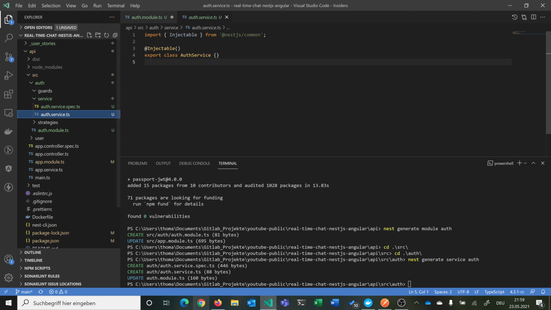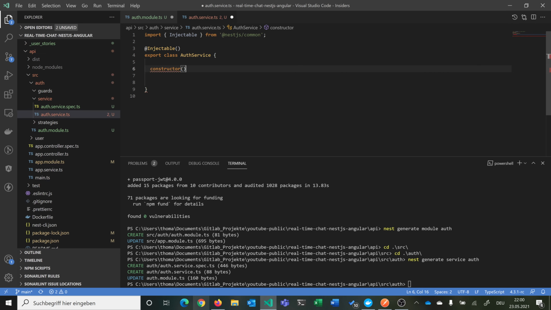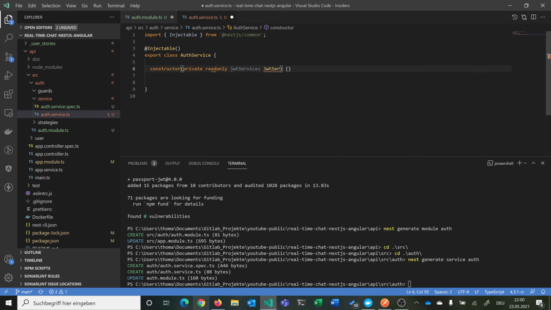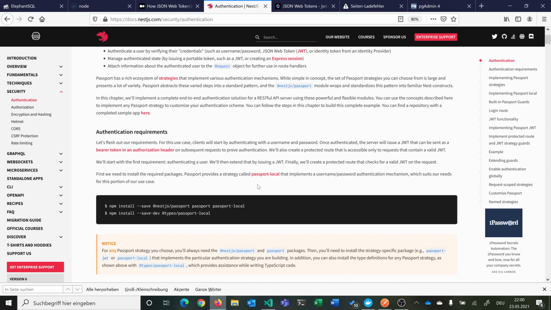So here we have our authentication service. The first thing that we can do is make a constructor, and we can inject the JWT service. This is, I think, coming from NestJS JWT, and I think we did not install this.